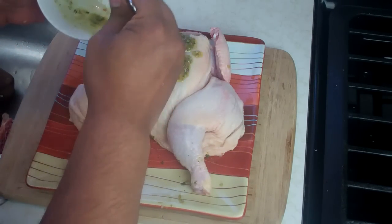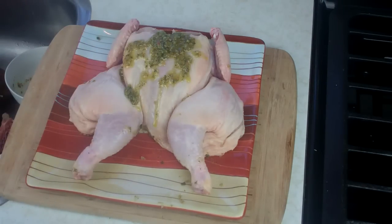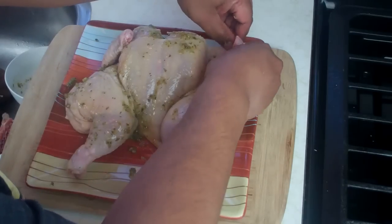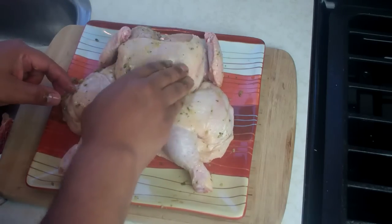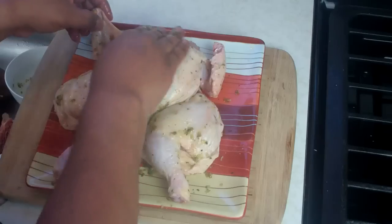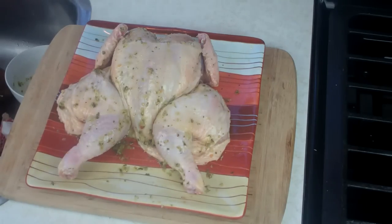Go in with the last bit of that quick marinade. And speaking of marinade, after you're done doing this, put some cling wrap over that, put it in the fridge for a couple hours, and let that marinate and do its thing. Remember, Caribbean cooking is all about flavors, but not just any old flavors, flavors that you enjoy. So don't go crazy with all the different herbs and spices. If you know it's something you don't like, you can leave it out. At the end of the day, you're the one eating this, right? So there we go, guys.